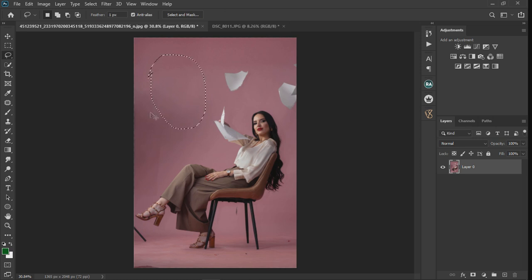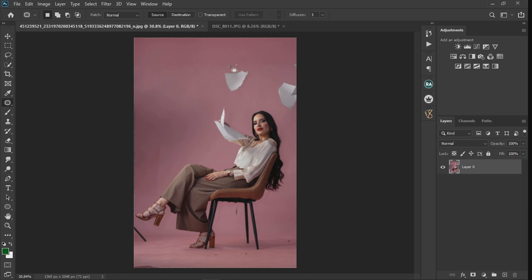So let's do Ctrl Z and then Ctrl D to deselect. Okay. So I'll advise you to use the marquee tool for that. Why this one to select? I can select this now and use the content aware tool. So Ctrl D. Now the last one is the patch tool.